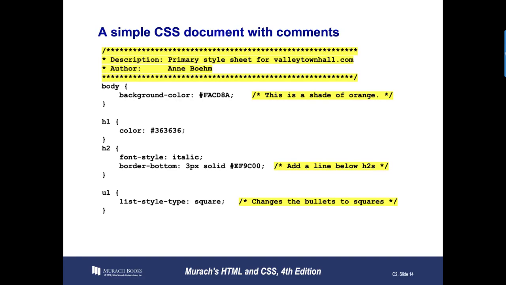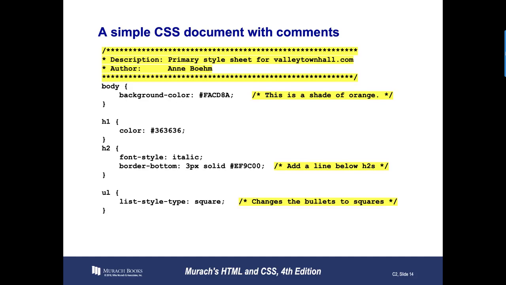Okay, so here is a simple CSS document. We'll start off with the first 4 lines, and this is a CSS comment. It happens to have a lot of asterisks in it, but all you really need are a slash and 1 asterisk, and then an asterisk and a slash to close the comment. And this is a good practice, right? They put a description and an author in there. That's a multi-line CSS comment.